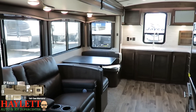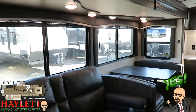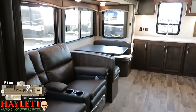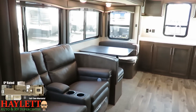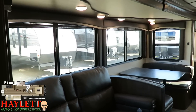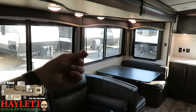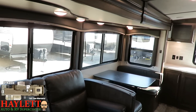A traditional rear kitchen has the big super slide and beautiful panoramic windows typically on the driver's side, but this one puts all the window coverage on the door side. That allowed for some pretty creative use of a bunk room with good storage of its own. In the slide, you've got tons of lighting all on a dimmer switch, and all of these Cougars in their main slides have wood slat blinds, which work like pleated nightshades — with a little roller post that tilts the shade so you can block the light.